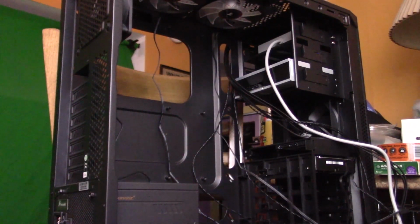Now your case bag, the hardware that comes with your case, should have the screws you need to mount the motherboard to the case. That is if you got a quality case. Now if you cheaped out on the case, you never really know what you're going to get. I have a Corsair, just like the memory, Corsair.